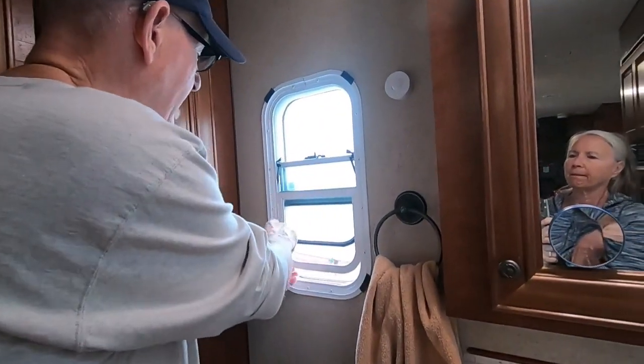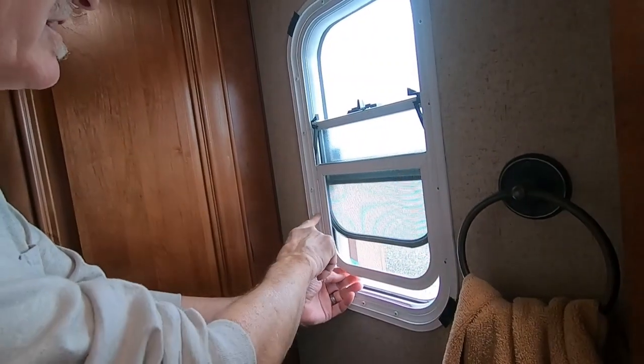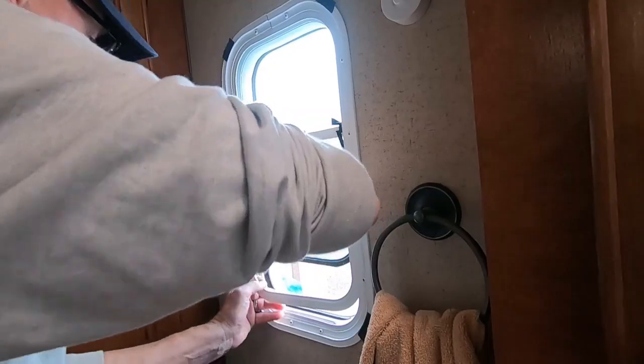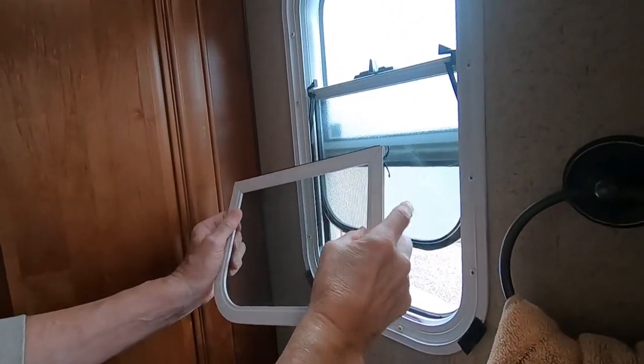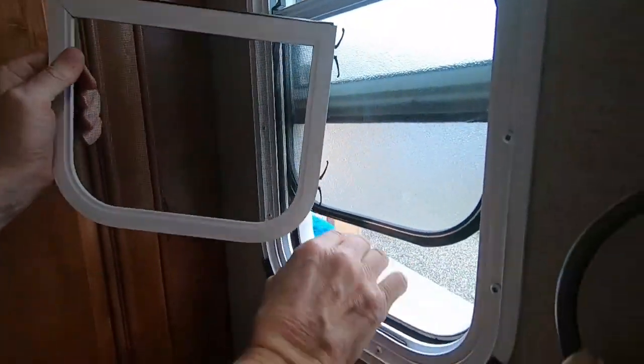In order to do a good cleaning of the toilet before I work on it, I'm going to bring in one of the wands for cleaning. You'll also see how to take out this screen in the back window - it's got little springs on one side, so you push it toward the spring and bring it out. Those springs go back in the groove the same way. Now I've got enough space to bring my hose and nozzle in to do a cleaning of the toilet before I take it off.